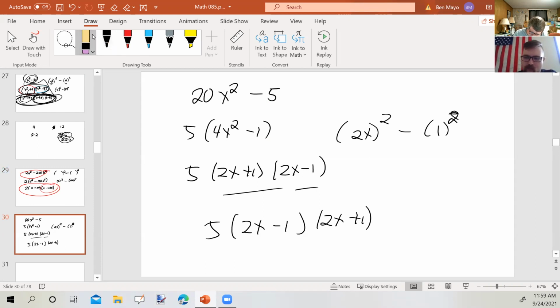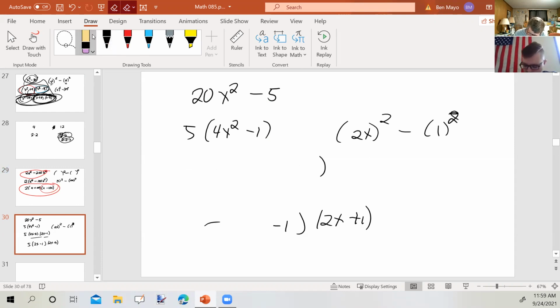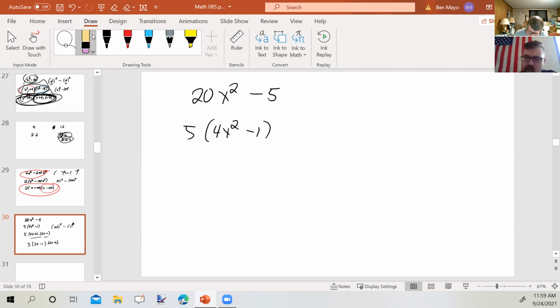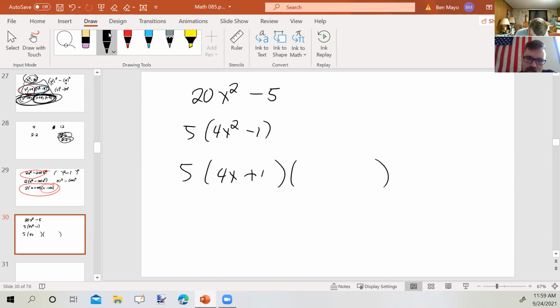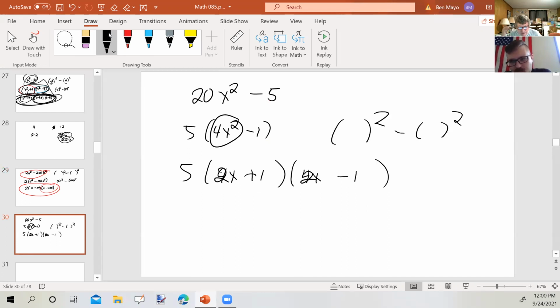Okay. The other thing is, I get a lot of students that don't want to do that step I just erased. They just want to go straight to the answer. And that's fine, except here's a common mistake that I see. They didn't think about the fact that this whole thing gets split up. So this has got to be a 2 and this has got to be a 2. So my thinking is this. If I put it into that form, hopefully it'll get you thinking more about that this has got to be a 2x, not a 4x. Okay. So if you skip this step and you don't get these right, don't blame me. I tried to warn you. All right.